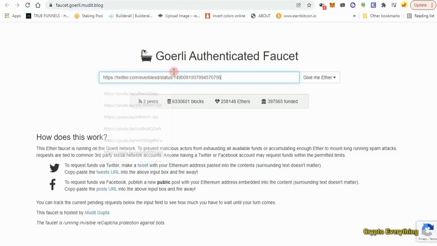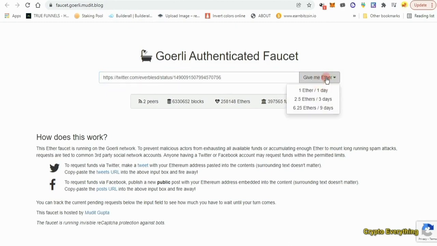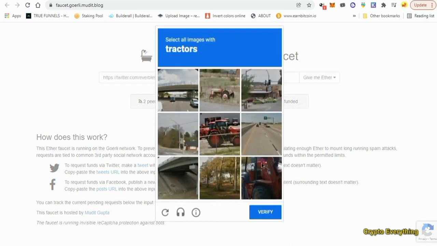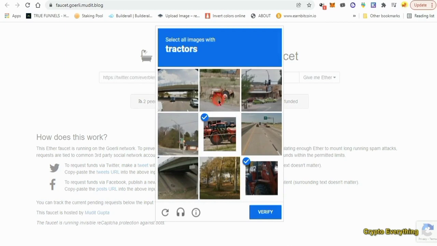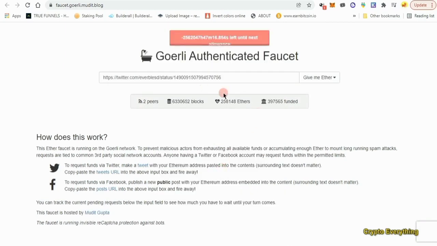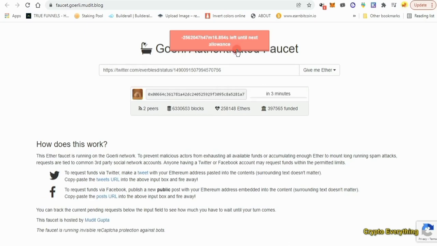Then you click on give me ether, and you get maybe just 2.5 ether per 3 days. Okay, so we just have to do some verifications right here. As you can see, I have already done it before, so they give me a time. I can do it again between the space of just 24 hours.